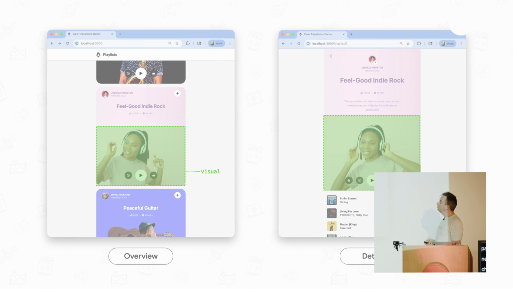Another one that I really like is if you pay close attention to the visual, you can see that the video keeps playing as you are transitioning. If you click it, the video keeps playing. If you hit back, the video also keeps playing. Now, by default, this wouldn't really work, because if you take a look at the snapshots, the old snapshot is a stale snapshot, like a screenshot. But the new snapshot is a live one. So if you were to layer those on top of each other and then do the default crossfade, you would get a stale frame crossfading into a playing video. You don't want that. What you're basically going to do is say, hey, that old visual, I don't care about that one.